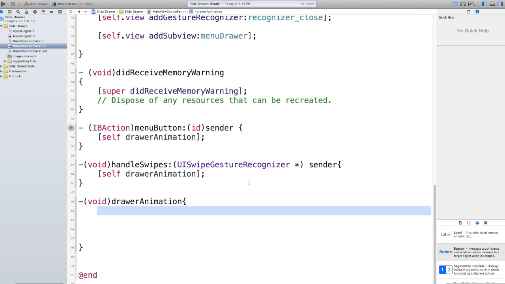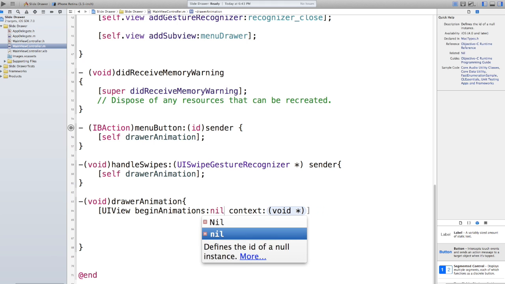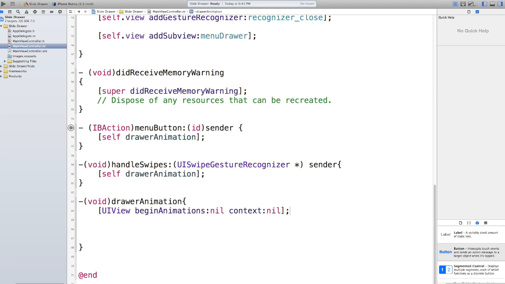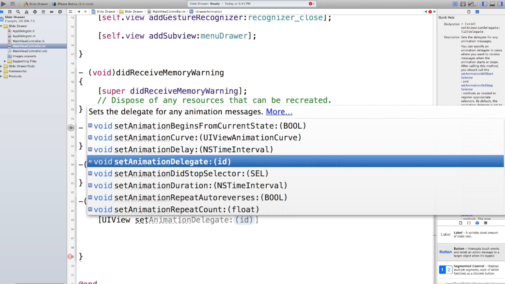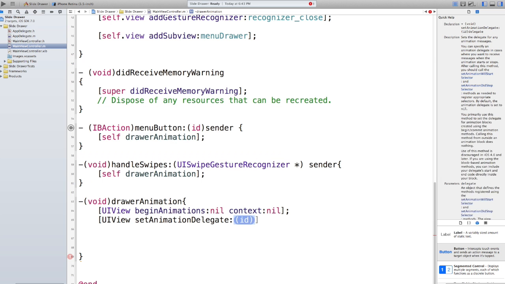So moving down here, when we set this up, we have to actually set up just an animation duration. So we have to set up the animation delegate, and in doing so, you want to do a UIView begin animation. All right, there we go. And for right now, we're just going to begin animation on the view, and we have to set an animation delegate to the self. So UIView set, and of course, as you see, there are many different aspects of animation, which I may do other animation tutorials on. But for this beginning one, do set animation delegate to the self.